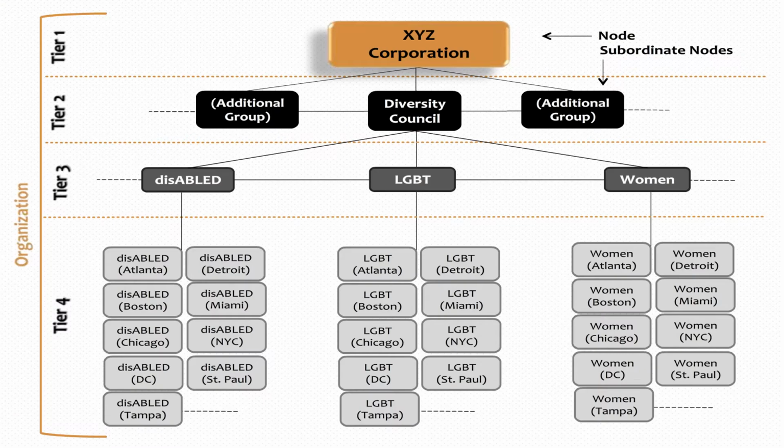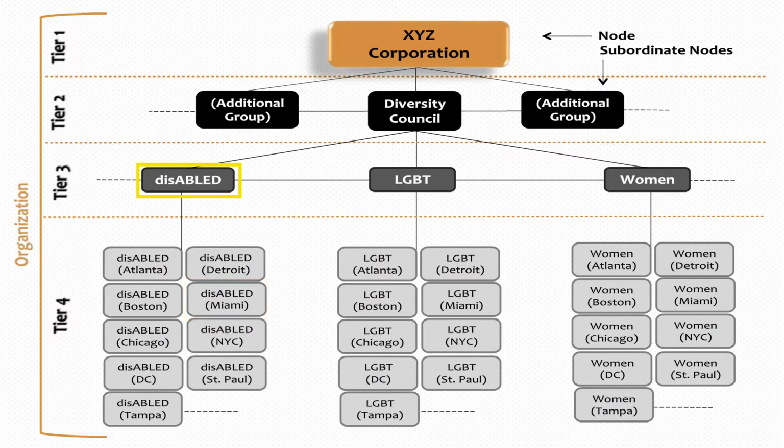To get a better idea of how the announcement feature on MemberCircle works, please take a look at the example MemberCircle organization on the screen. This is a 4-tiered organization with anywhere from 1 to 9 nodes in each tier. If an announcement is created at Disabled Miami in Tier 4, then only members of Disabled Miami will see this announcement on their MemberCircle pages and receive a text or email.